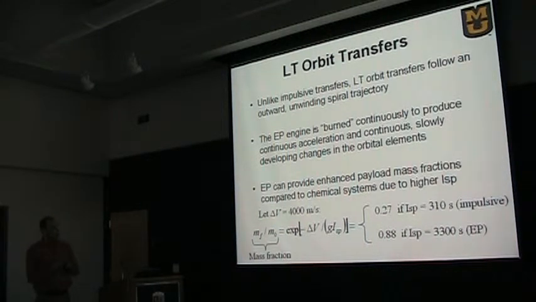And to look at why you want to do this, without showing the derivation, there's this famous equation down at the bottom called the rocket equation. If I can calculate how much delta V I want, I can divide that by the exhaust speed. Remember, that's g times Isp, and that's the exponent for the exponential function. If I do that calculation, that gives me the mass fraction, the ratio of the final mass to the initial mass.